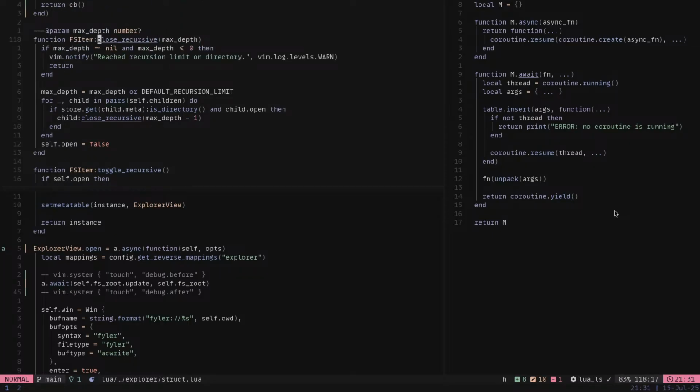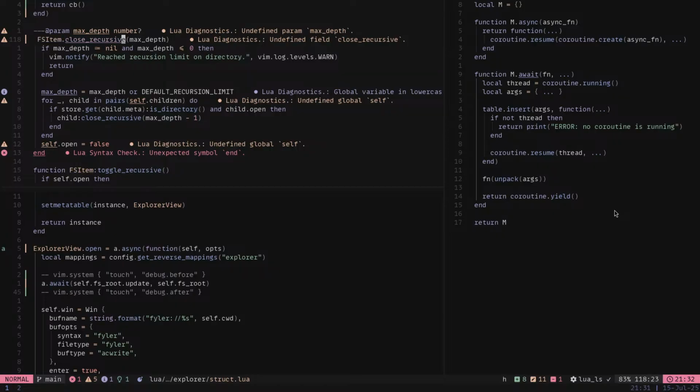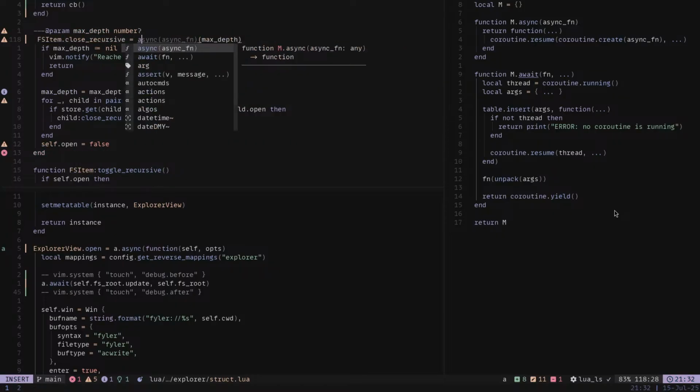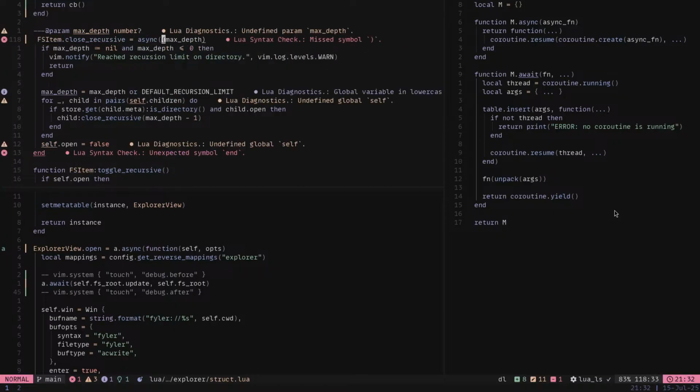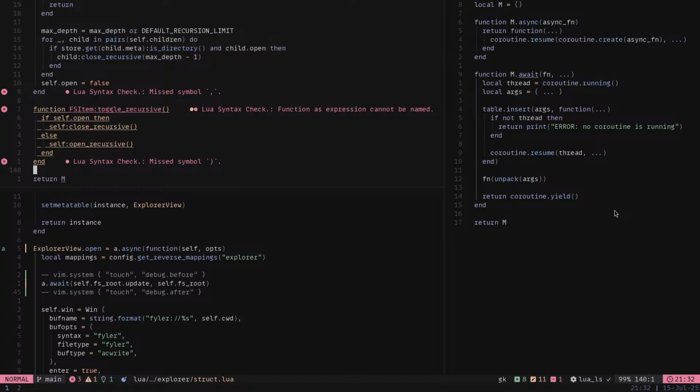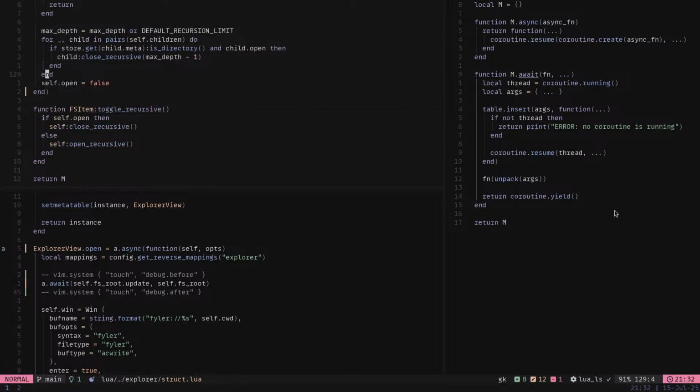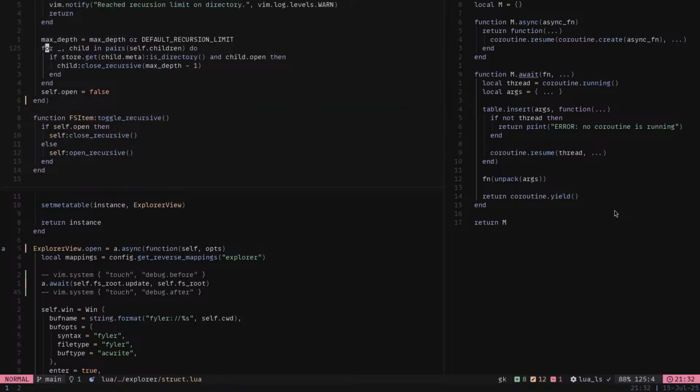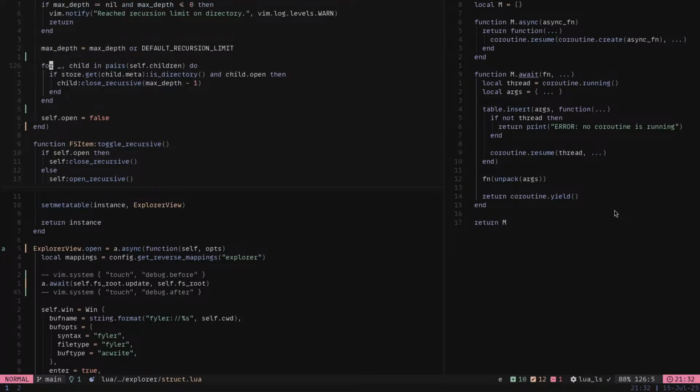Oh, so we have a close recursive also. Oh, geez. Let's convert that thing as well. Async function close. And let's do the same thing here.